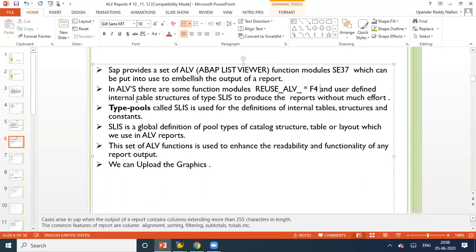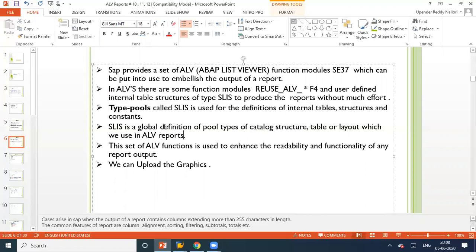Here we have to work with user-defined internal tables and structures, like types. It's called a type group or type pool. Here we're using SLIS, which is used to define the internal tables, structures, constants, etc. SLIS is a global definition of the type pool, like field catalog, layout, etc.